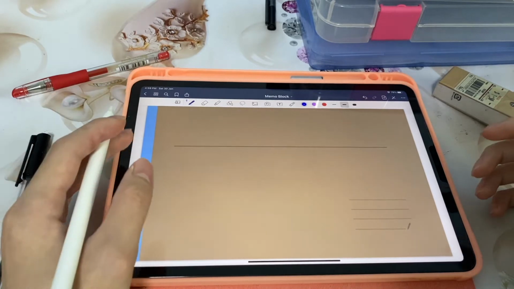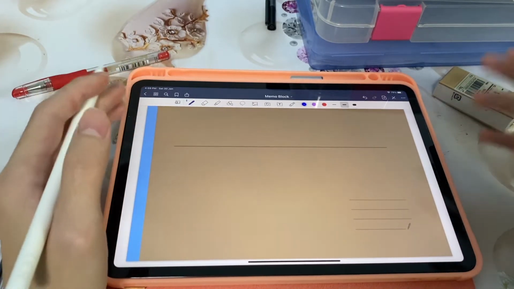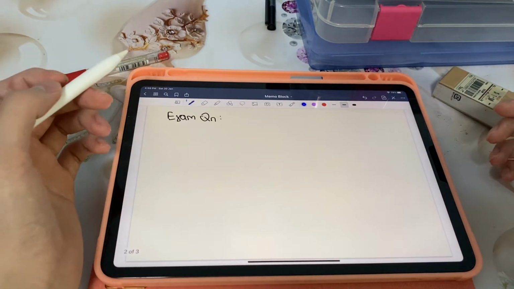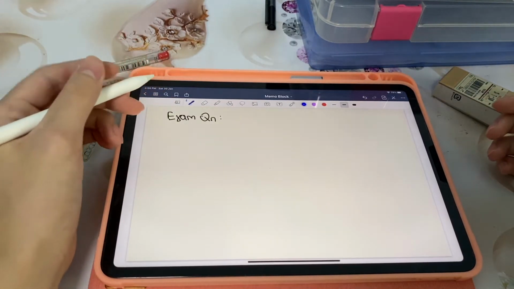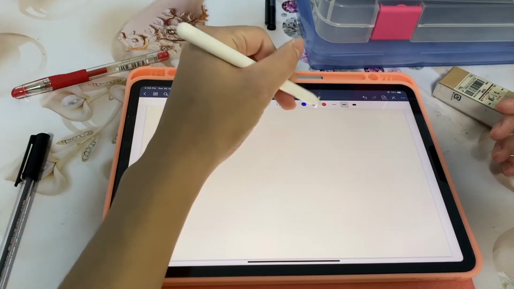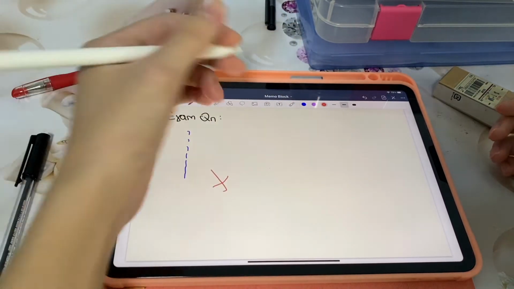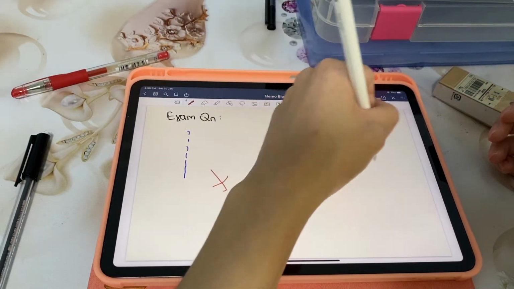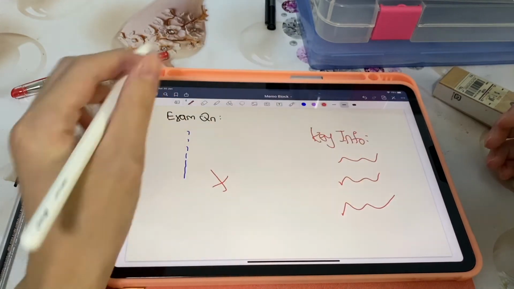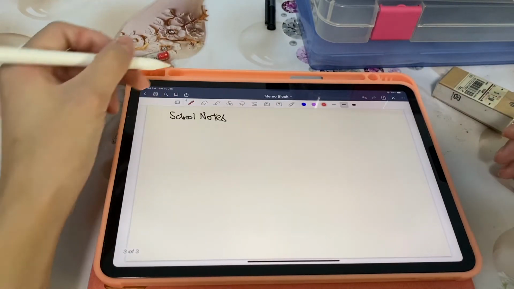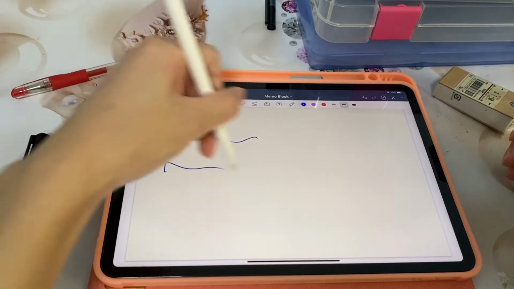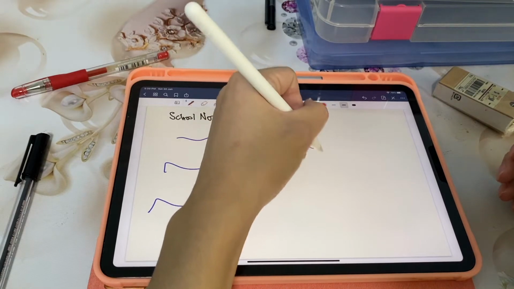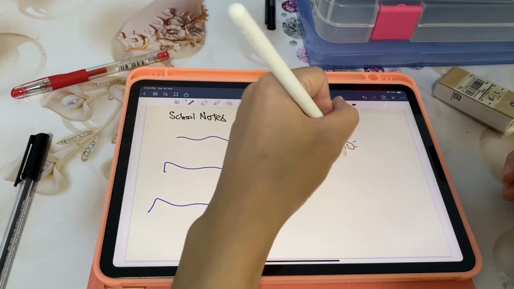So what sparked me to use memo blocks in the first place was because I needed a place where I can gather key information for the subject. So let's say for example, I have this exam question right here, and then I do my answers. And then eventually I got it wrong, or maybe I had some key information that I need to take note. Then I write some stuff down here. Or maybe in your school notes, same thing, there's some important lines here and there. And then I found another thing that I need to take note about, so I write down some key information again. Then yada yada yada.